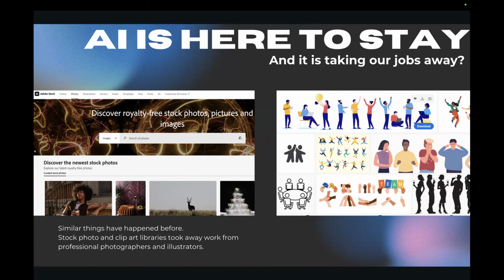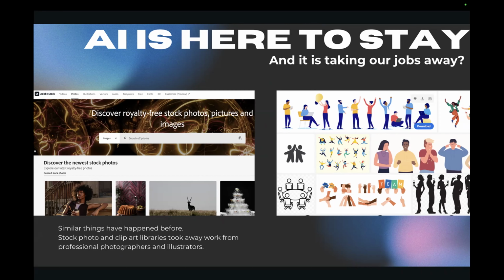In the early 2000s, similar things happened when stock photo libraries and stock clip art libraries came out, and they started to take away work from professional photographers, as well as the simpler illustration jobs that were done manually by illustrators in the 1980s and 90s.